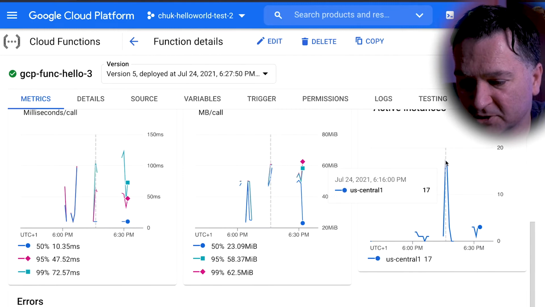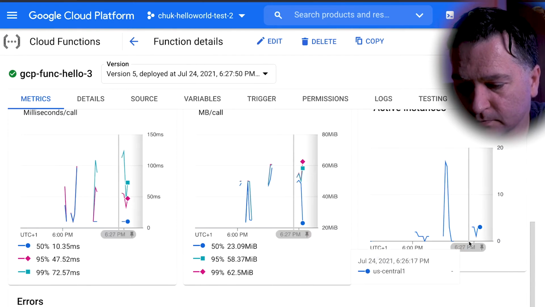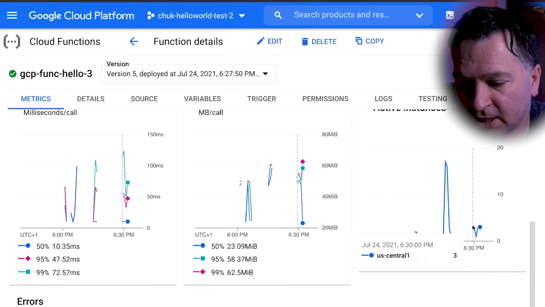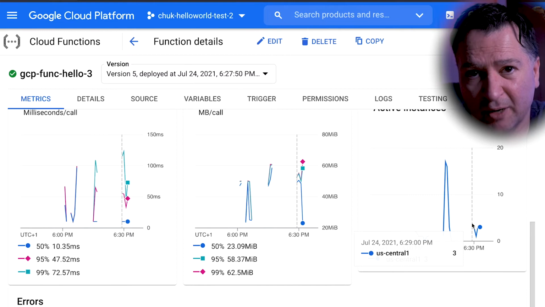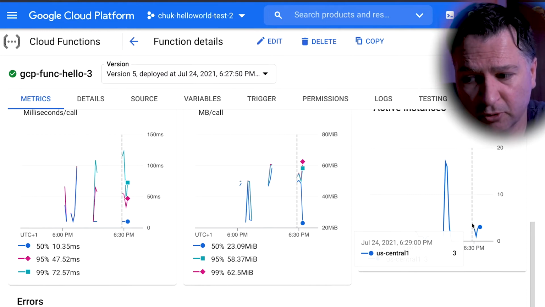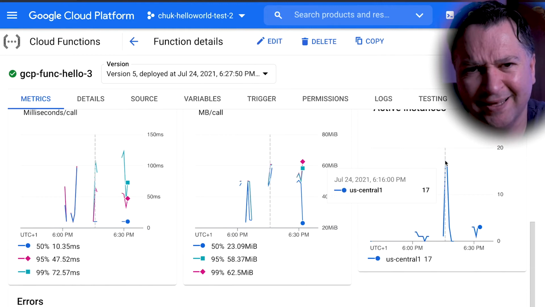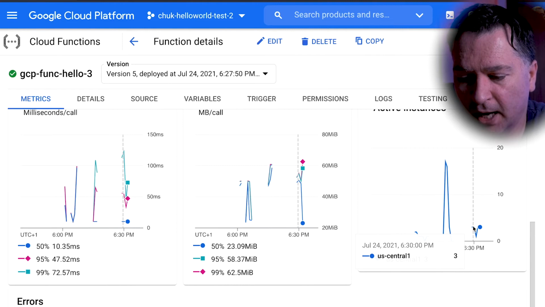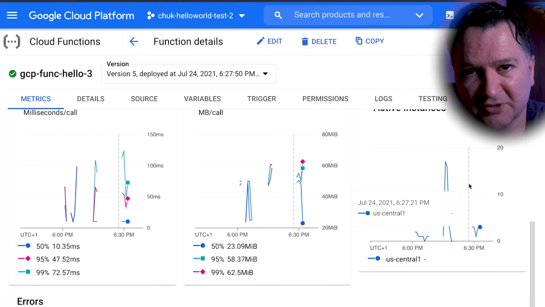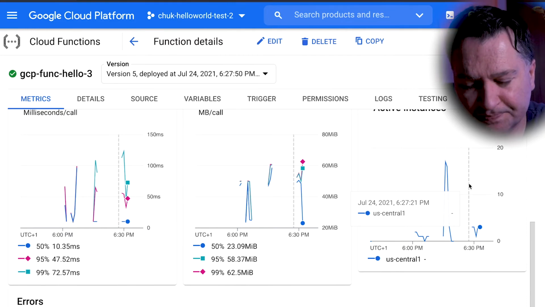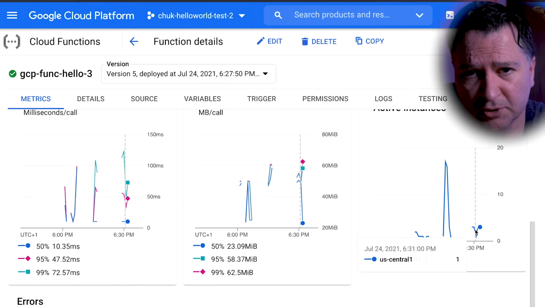So there was my original test, if you remember, where it scaled up to 17. But this time, as we would expect, when I ran my test, we never went beyond 3 instances. So Google is managing the number of instances. Even though I'm getting the same amount of requests coming through, I was still sending 1,000 requests in the same period of time, rather than Google scaling up to a crazy number like 17, it kept the number to 3. And therefore, I wasn't paying the extra costs of having all of these containers running in parallel. And those 3 containers handled those requests perfectly, and we'll talk about that in a second.